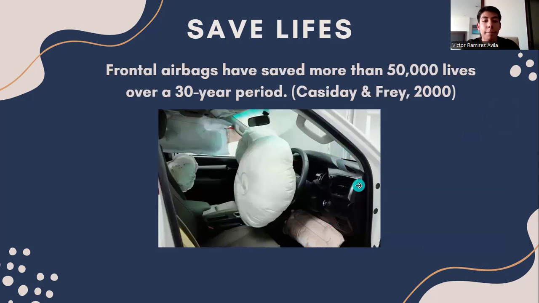And now, if we look at how useful chemistry is in airbags, we can see that in a period of 30 years airbags have saved approximately 50,000 lives. So yeah, and if we take into account that car crashes are very, very common all over the world, we can say that the airbag is a useful invention and helps us throughout our lives.